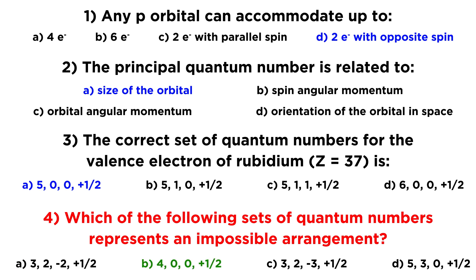Now looking at the next one, option b, we have four, zero, zero, one half, and that looks fine. We're talking about a 4s orbital. Then we're looking at three, two, negative three, one half. Now what do we notice here? We're clearly talking about, again, a 3d orbital, but the m sub l value, negative three, that's not going to be valid, because the only valid values for m sub l are going to be negative two, negative one, zero, one, and two, because we only have five d orbitals per energy level. So that is an invalid m sub l value, negative three does not work, and so that is going to be our answer. If we were to look at d, that one does look fine, that's a 5f orbital, and so once again c is our answer.